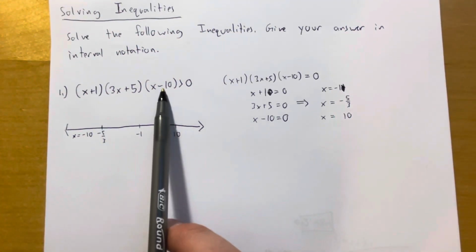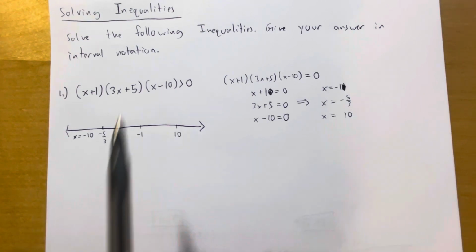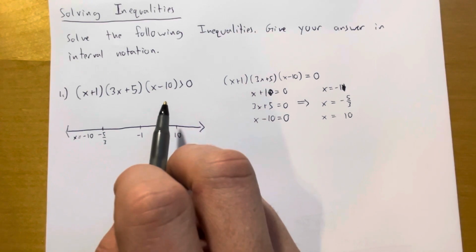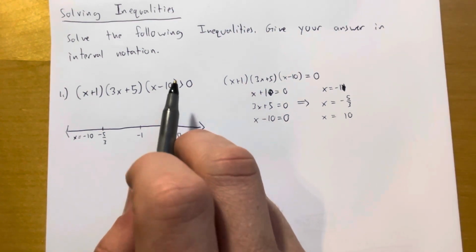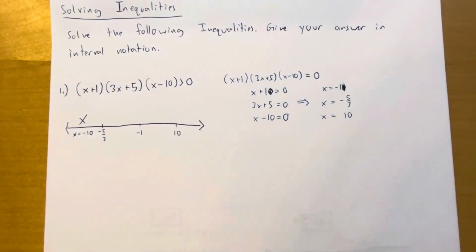So when I do the multiplication, negative times negative is positive. Positive times negative is negative. So here, my expression comes out negative, which would be less than 0, and that is not what this inequality is looking for. So we are not going to include that interval in our solution.